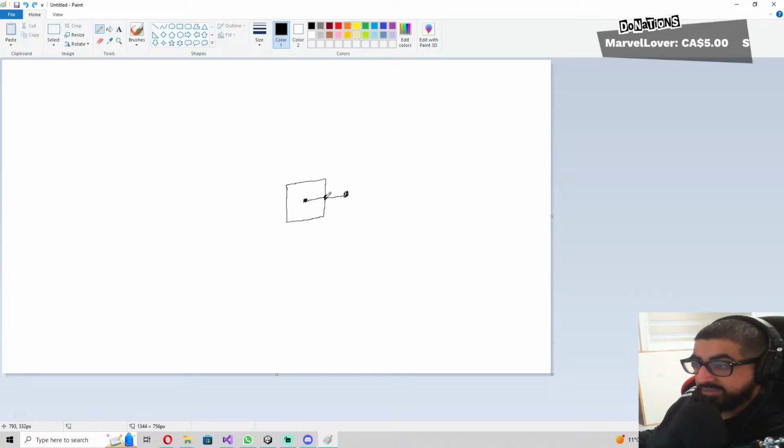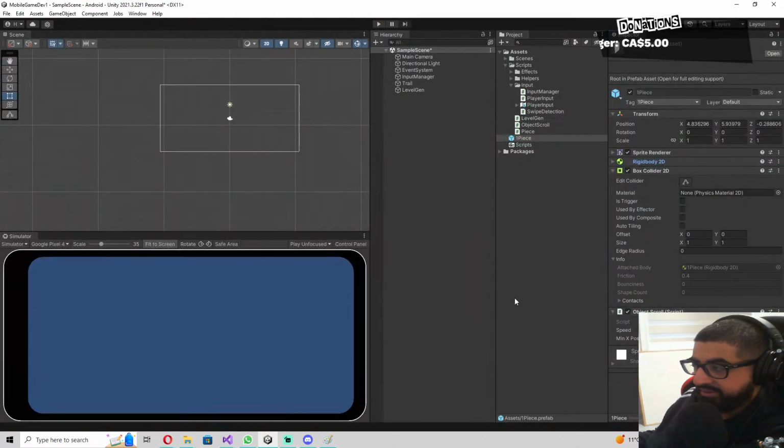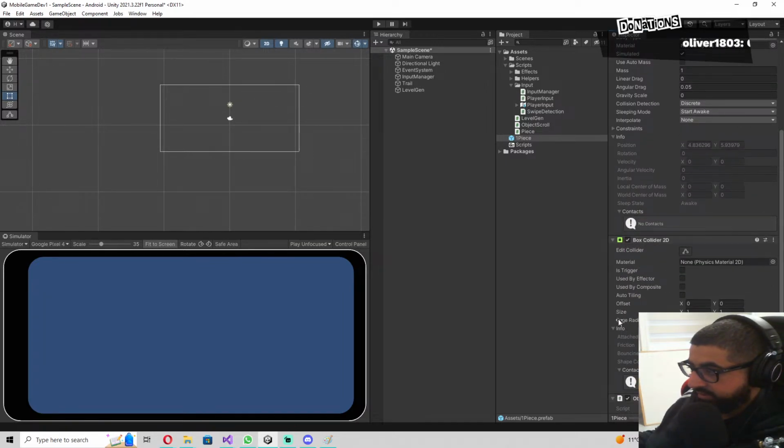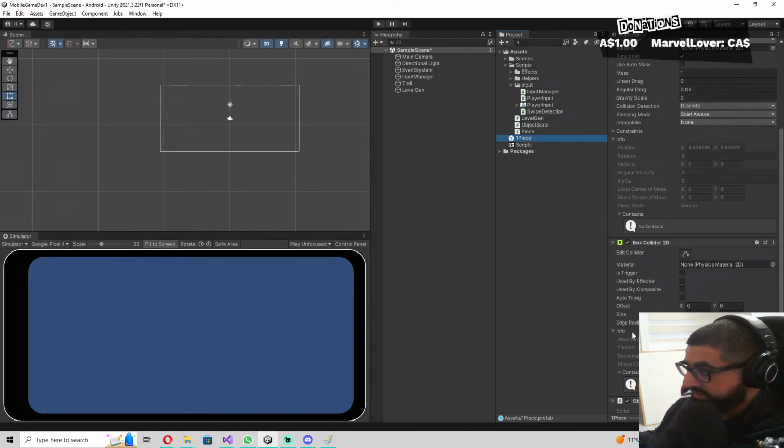So this is our maximum X, this is our maximum X. And if we consider there's another value in our box collider, well, see the bounds.